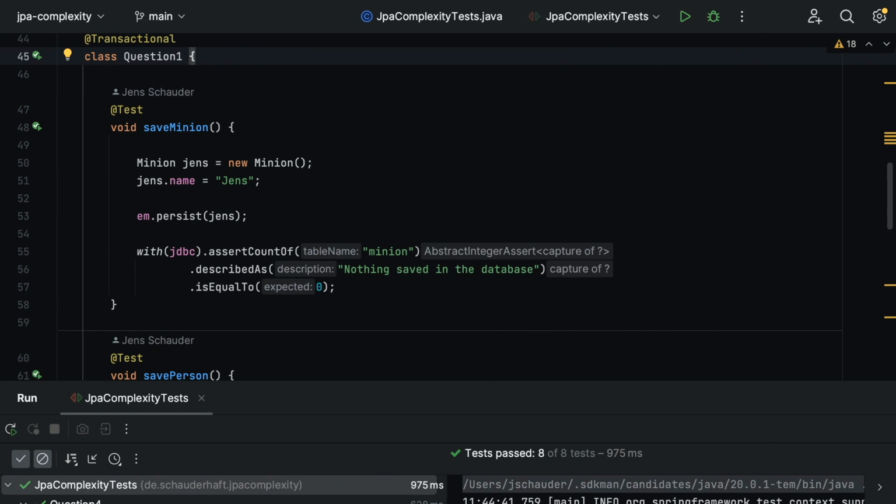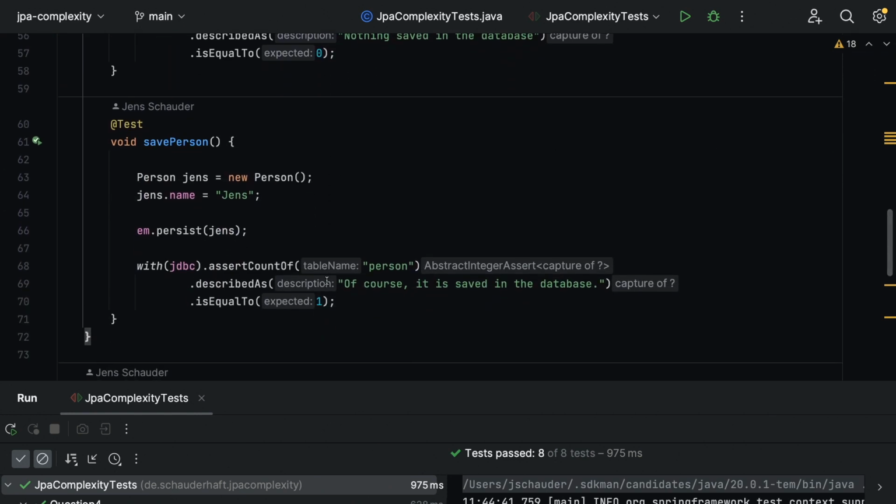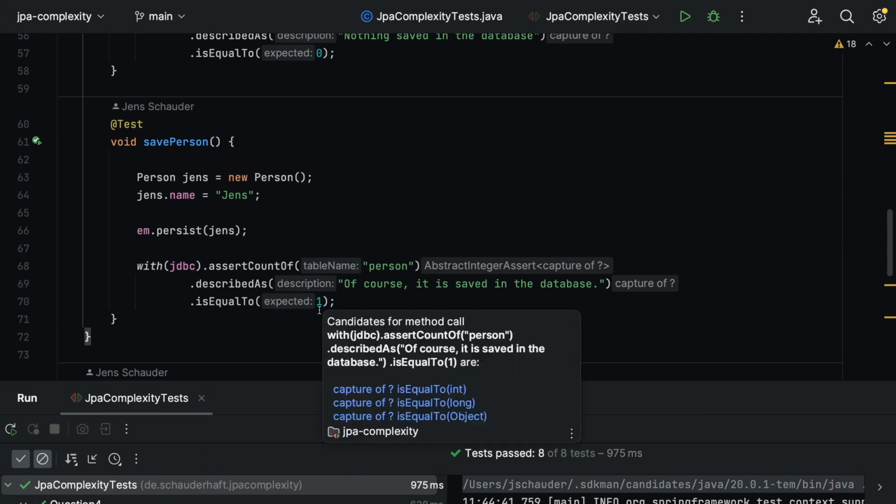It calls persist because we're talking about persist. And then it asserts that actually no minion is written to the database. So that does work. And if I do the same thing, but with a person, it asserts that actually a person is written to the database. So what the heck is going on? Any ideas?